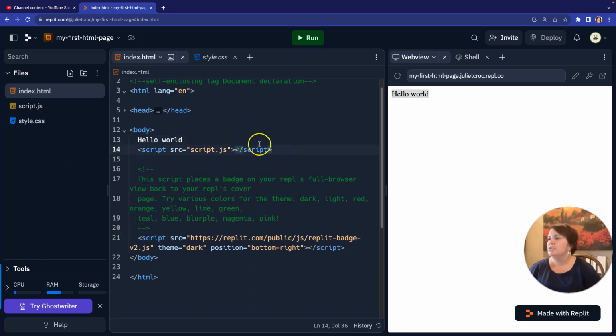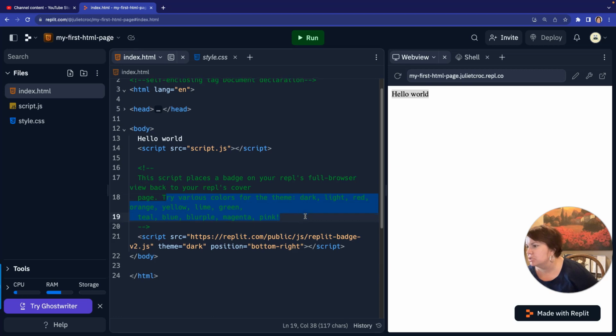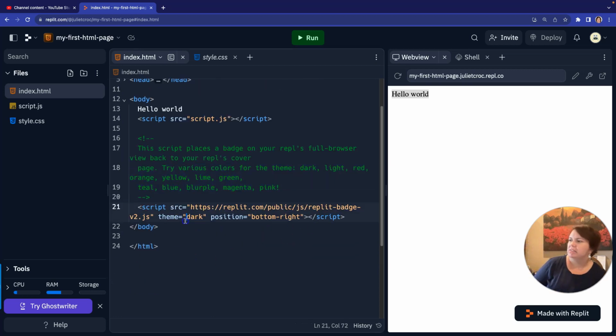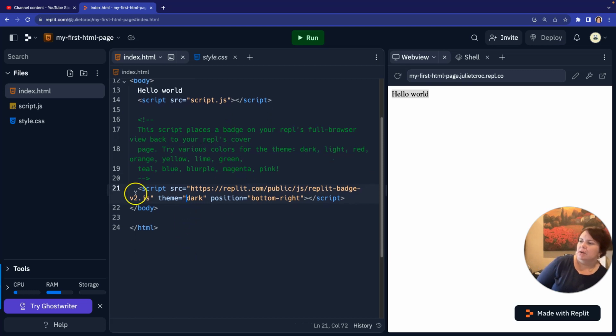This script right here places a badge on my Repl's whole browser view back to your Repl's cover page. I haven't dealt with this much yet, but basically right here, this says Made with Replit. Sorry, guys.